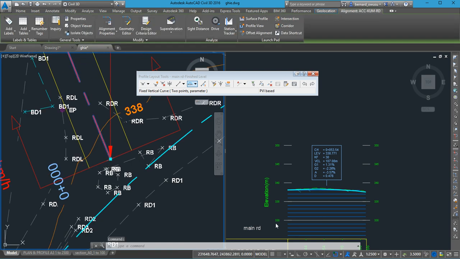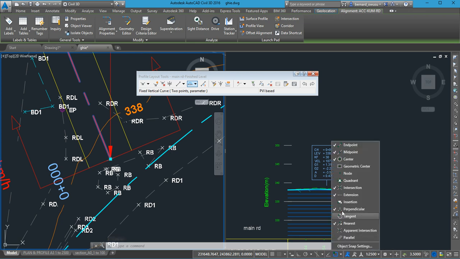Make sure that your object snap is on and that nearest is also turned on. I'm sure you know how to turn on the object snap settings.